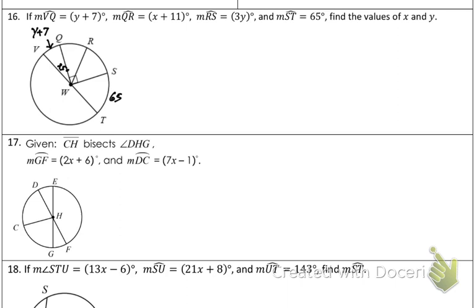Do you get how I got that 25 degrees out? So now we're going to have y plus 7 equals 25 degrees. We're going to use that to find y. And then let's bring in the rest of it. So it said QR is x plus 11. RS equals 3y. I will now know that x plus 11 plus 3y equals that 90 degrees. And I'm going to use this to find out y is 18, and I can plug that in there and figure out the rest. Okay.